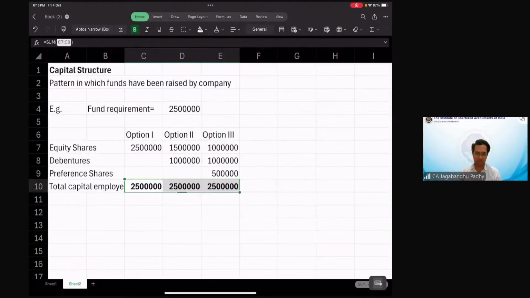Are we going to have any impact on the sales? I mean, suppose if I raise by equity, will my sales figures be higher? And if I raise it by debt, the sales figures are going to be low. Is it going to be any such case?